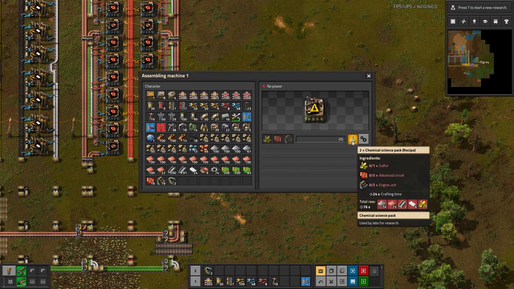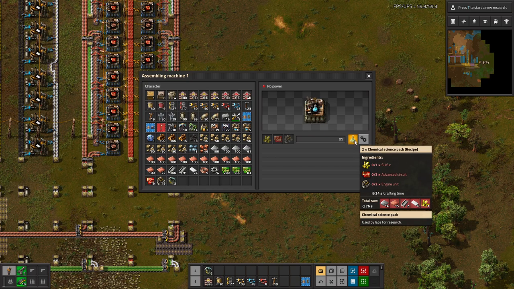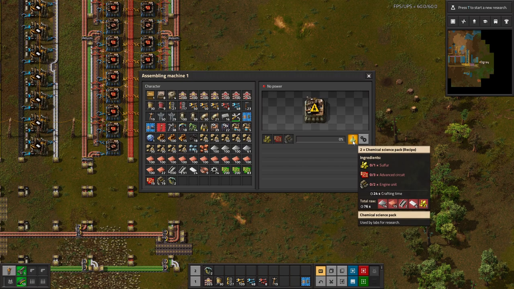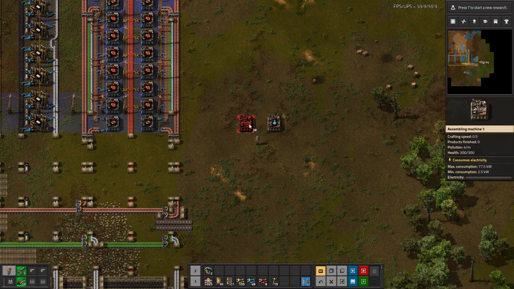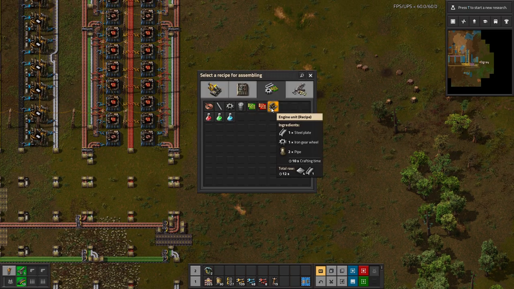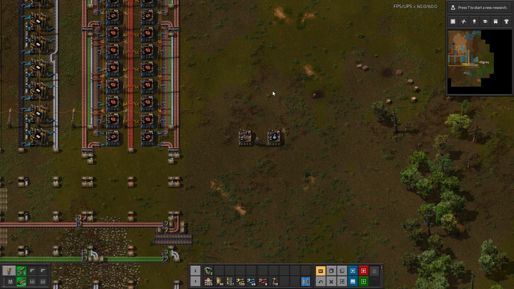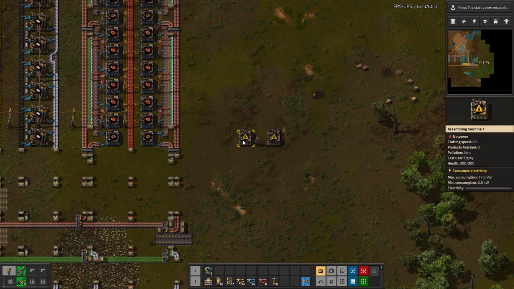So if we look here, what we normally go for is one chemical science per second at crafting speed one. That means this makes two every 24 seconds, so one every 12. That means we'll need 12 assembly machines to make this one. It then requires two engines per 24 seconds. And if we look at the engine craft time, that is one engine per 10 seconds. That means one of these can supply a bit more than two. The ratio is actually 12 of these, needed for one per second, to 10 engine units.